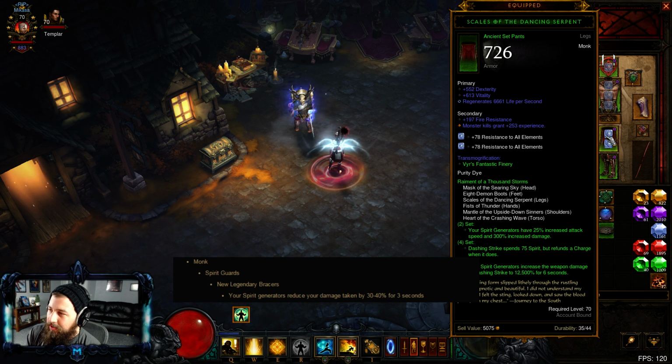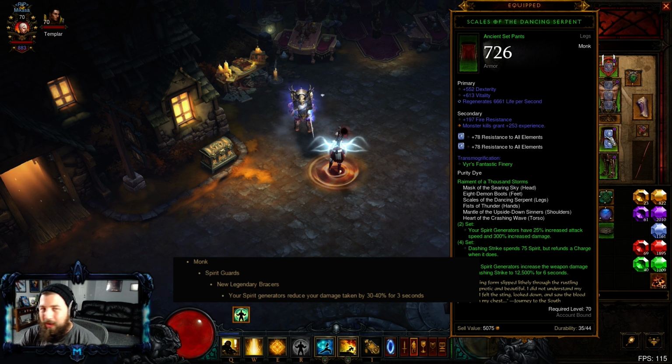Next, go into our legs. Dex Vit, life regen, secondary stacking resist, double socket, and make sure you put your all resist gems in there. Your damage output is going to be more than sufficient. You just want to boost up that survivability as high as possible.